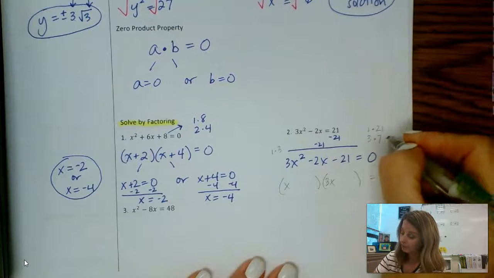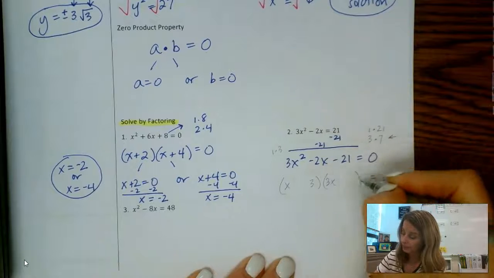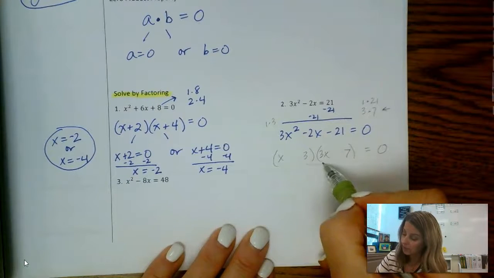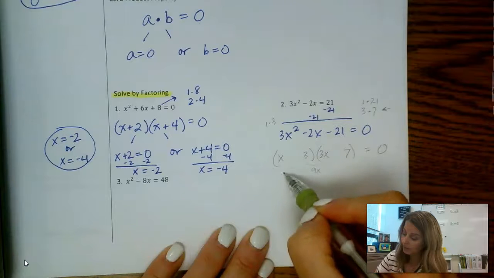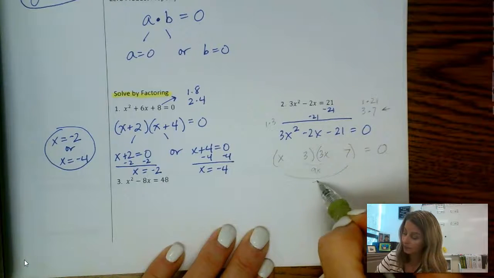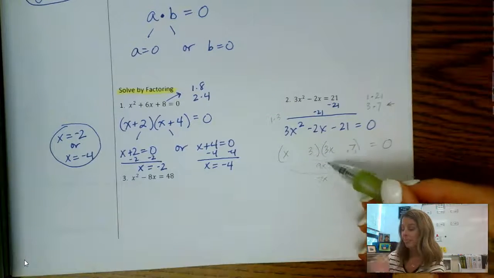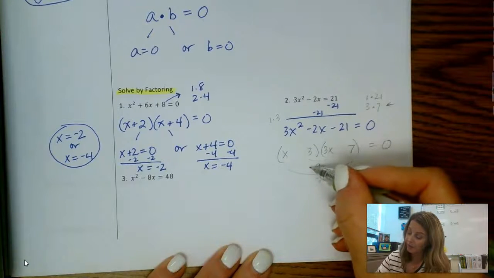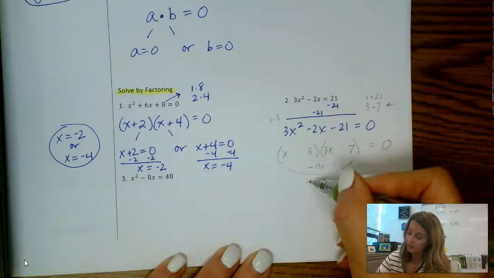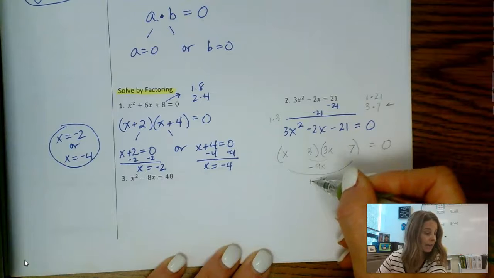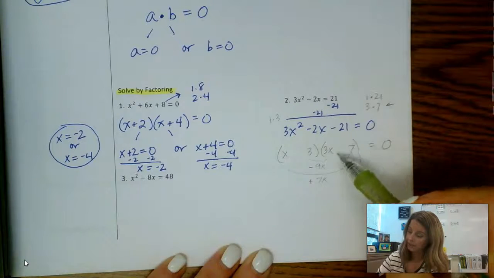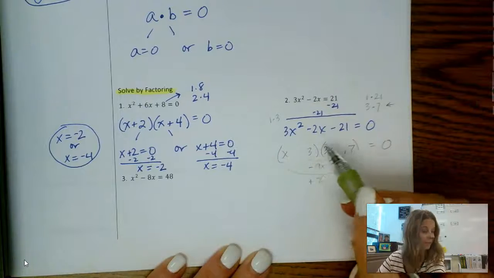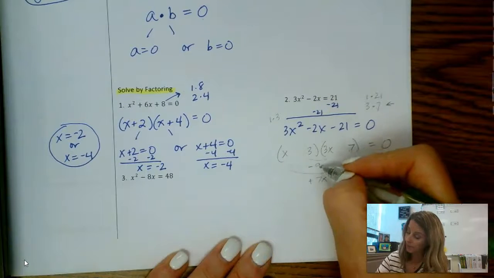I'm going to start at the bottom, 3 and 7. See if I get lucky and I guessed correctly. So 3 times 3 would give me 9x. X and 7 would be 7x. Okay, I can make that say negative 2. So if I make the 9 negative and the 7 positive, then I can fit that in. And I think these examples I just realized are pretty similar to what we did before.